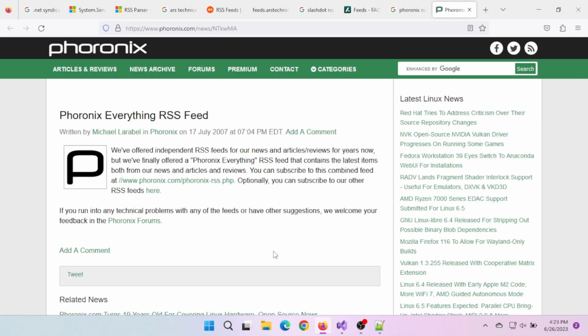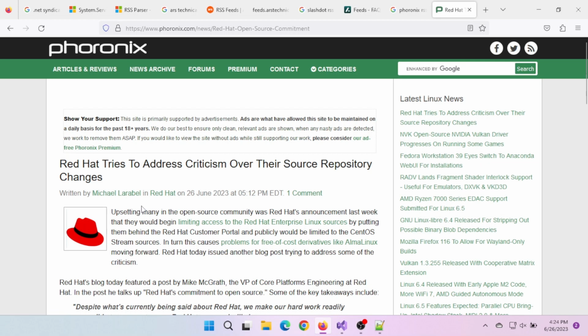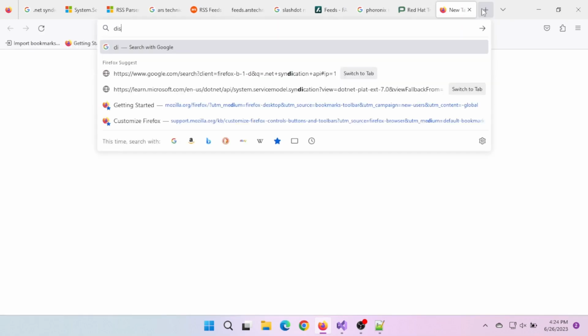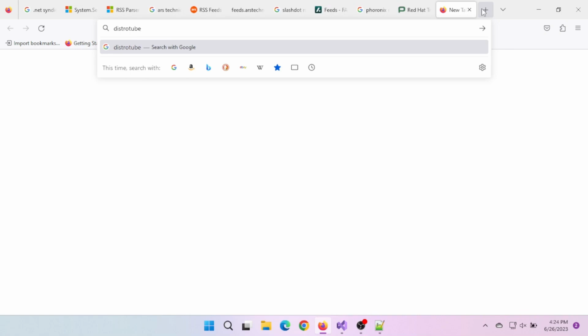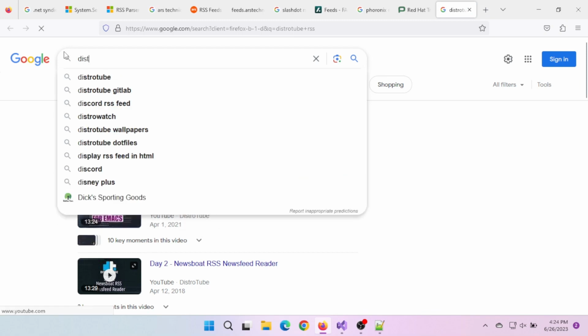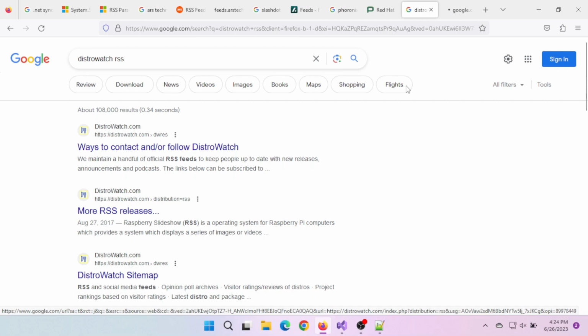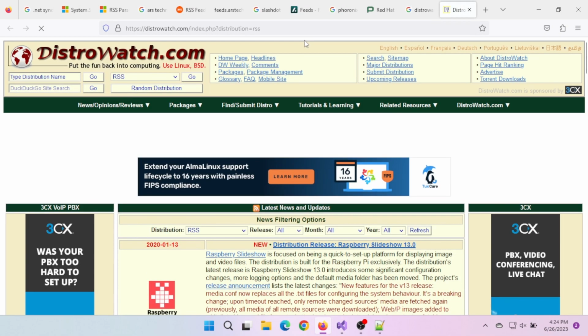I saw an article about Red Hat and source code, and I think there's no major alarms there, but I do applaud the community in general for keeping an eye on that and such things, just to make sure that nothing weird's going on. I meant to look for the RSS feed for DistroWatch, but I ended up finding DistroTube. And DistroTube is a great channel on YouTube. I like their content, but I'm looking for DistroWatch in this particular case.